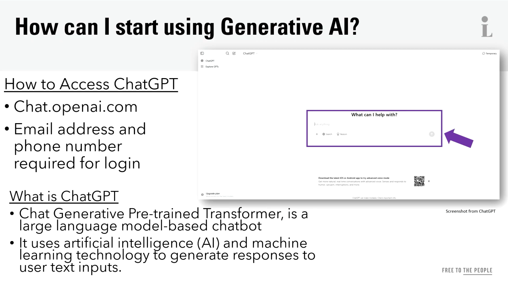As always, it's very helpful to keep in mind that you're talking to a computer and not a person. So it really depends a great deal on the quality of the initial prompt that you enter. I'll cover this when I do a demo here in a couple of slides, but the more specifics you can give it, or even providing it with an example document, you'll get a much better result in the end.